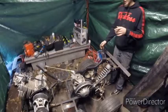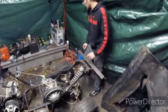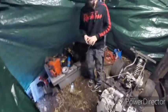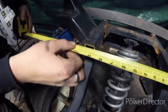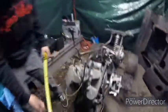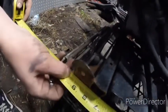I think if I take that, like I said, and flip it around, I'm just about betting that it's as wide here as it is at the front of that. How much you want to bet? 20 schmeckles. I'm taking that bet. We're looking at 9.5. From inside to inside, we're hoping for a 9.5. 9.5 from outside of that to the outside.